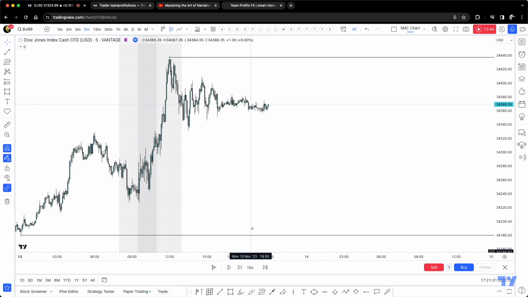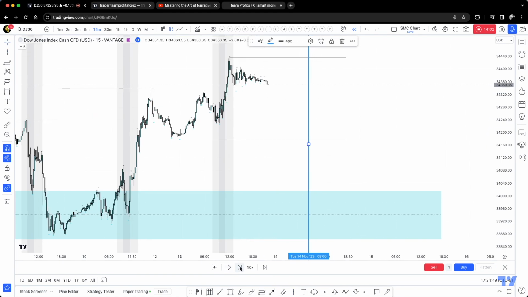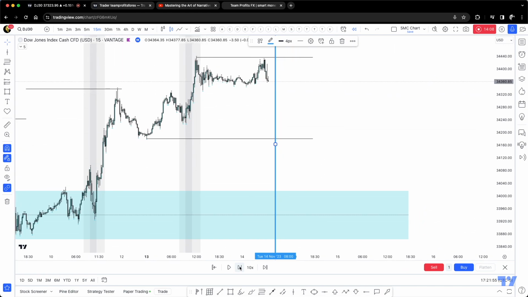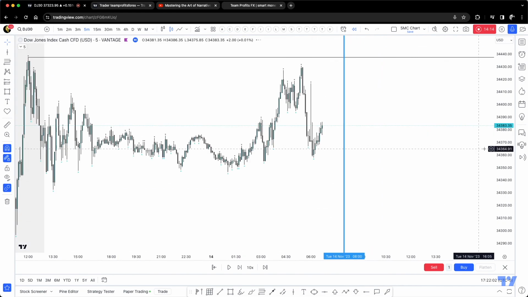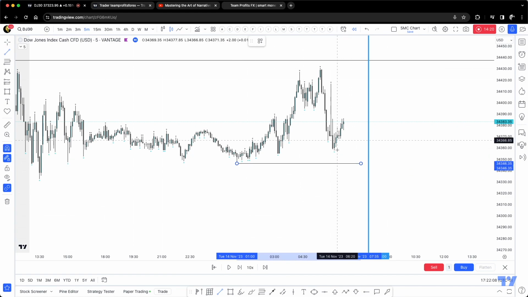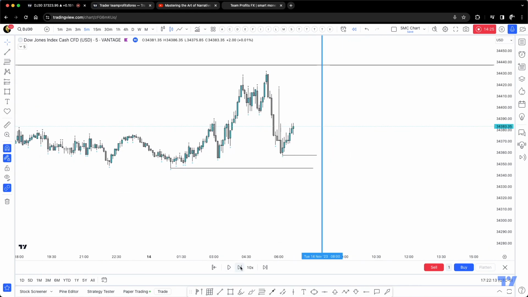So I need to wait for around 8 in the morning, which is New York. Where's the line? Oh, come on. Just trying to put the line right here. Okay, there we go. So yeah, let's try to accelerate. If it gets hit, it gets hit. All right, so we're getting close to New York session. Let's see if we can get probably a sell side liquidity being taken or something right here, so that we could potentially target these highs, now that we know what our bias is for the day.